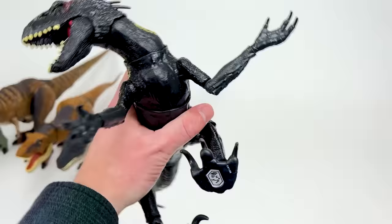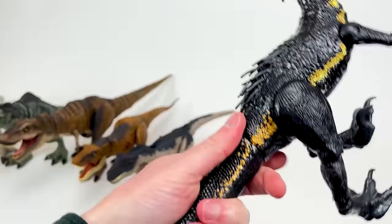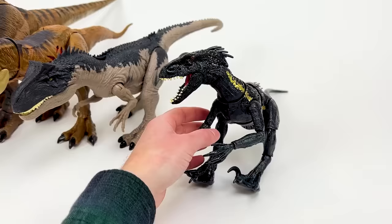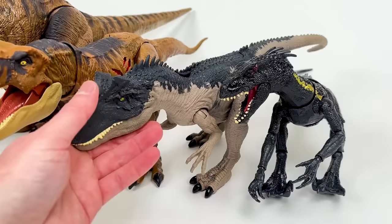Let's see, what's next biggest in size? I think it might be this Endoraptor right here. This thing's pretty large. It's got the all black body with the iconic gold stripe down its side. And this one actually has a few actions. You can see there's a little button on its tail right there to activate its arms. And there's a button at the bottom of its tail to activate its jaw too. All right, let's set this Endoraptor down next to the Allosaurus. That Allosaurus is quite a bit larger.